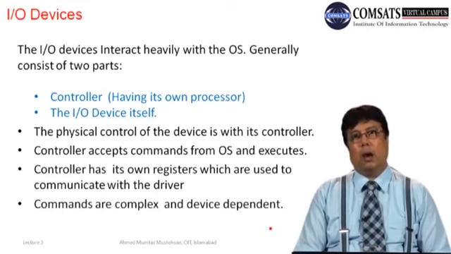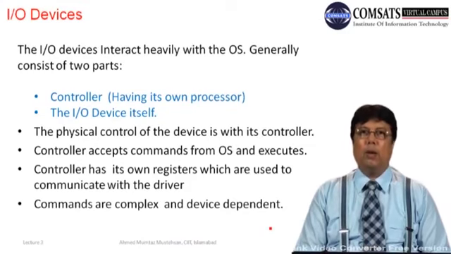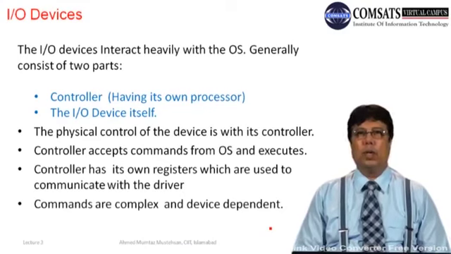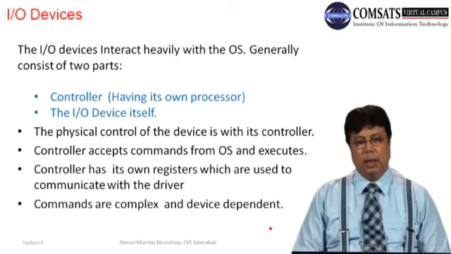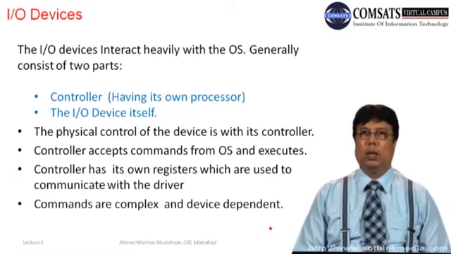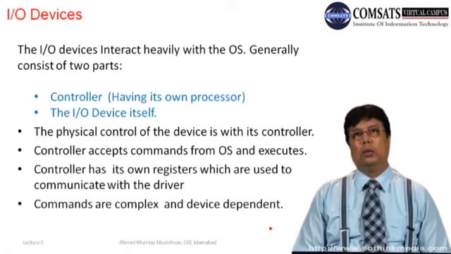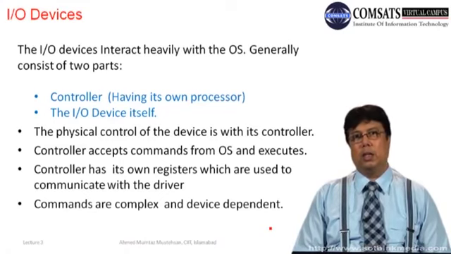Operating system is required to interact with the I/O devices. The I/O devices generally consist of two major parts. Part number one, the device itself, and part number two, the controller. The controller of the device is also known as the interface of the device. It is usually an intelligent interface.